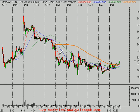Let's now drill down to a shorter term time frame, which is the 10-minute time frame. So what we want to see in here is, first of all, the 5-day moving average has been declining. It just recently started to flatten out. That tells me that the stock is now ready to begin a new rally. What we saw late in the day on Wednesday was the stock broke past a little bit of resistance that it's seen at about $51.30.